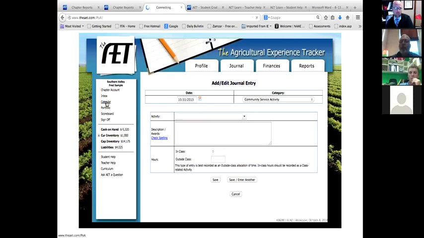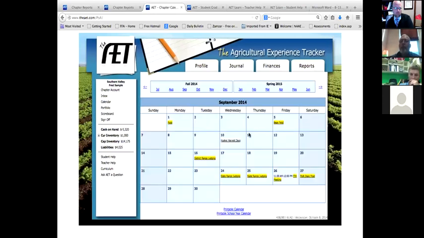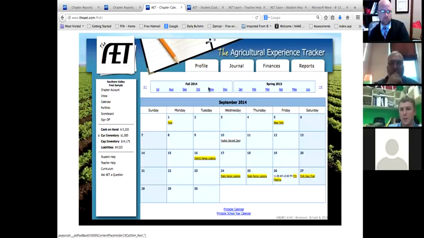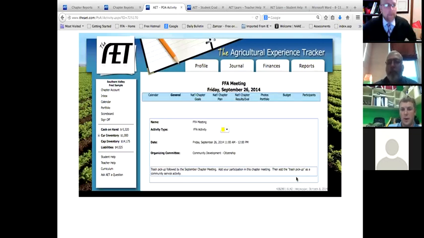I still do add our community service activities to our calendar, but we usually do have a meeting, and then we have a trash pickup or something afterwards. So I put two dates here, and trash pickup followed by September meeting.